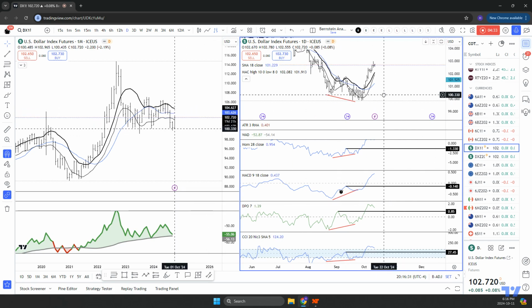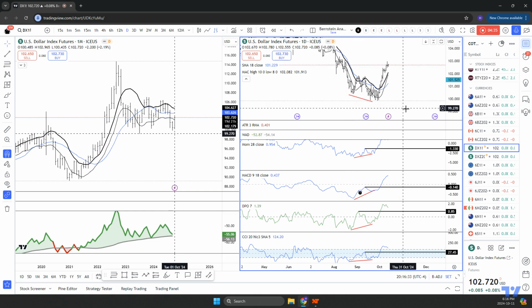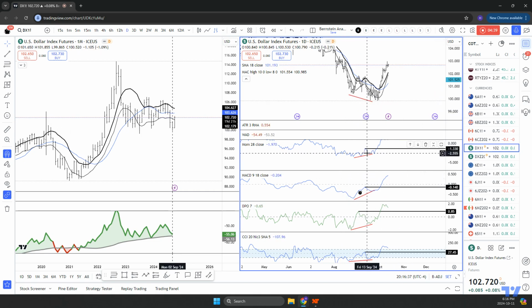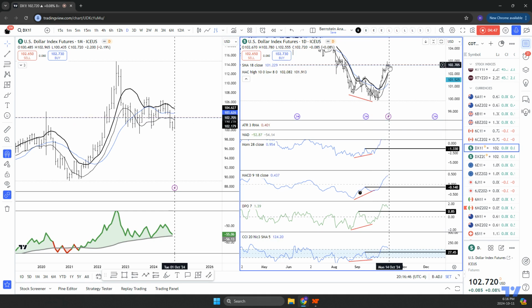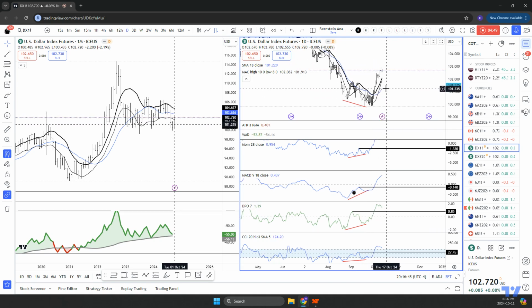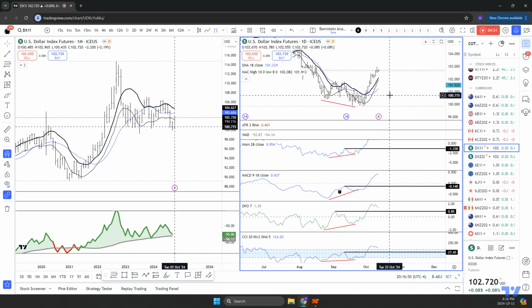And we can see that we actually got triggered into this on the daily as well. So here's the daily divergence. And then we had this high of that divergence on the momentum oscillator closed beyond right here. So we would have got long right here and stopped below the low and basically riding the wave right now. And we've had every other one of our entry triggers triggered.